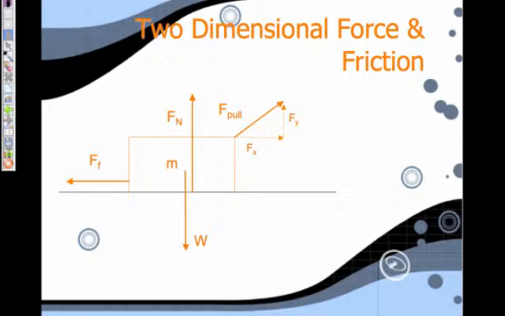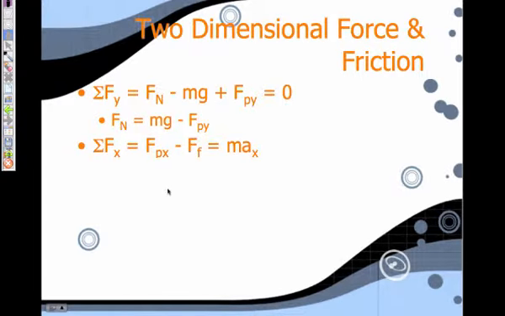And our F of y equations are going to stay the same. The F of x is just going to change because we're going to have F of x. The sum of the forces in the x direction is going to be F of x minus F of f equals m a x. That's the only thing that's really going to change. Now sometimes if you're pushing x, or pushing down, x will be to the left, so then friction will be to the right. It shouldn't really matter that way. They're just opposite.